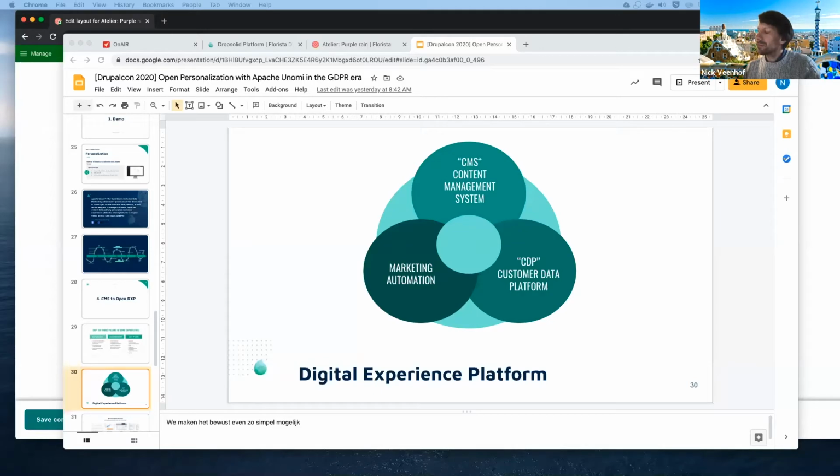And before we start, I wanted to explain a bit about all the components that we enable or have in this thing called a digital experience platform. Now, what does that mean? A digital experience platform actually means a hyper-sophisticated CMS, but outside of that CMS.